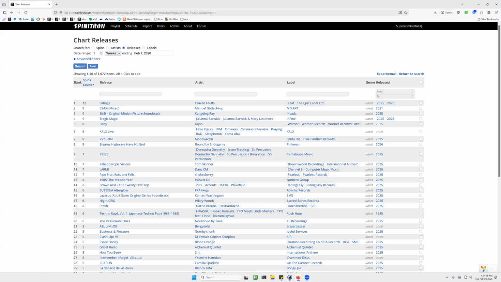Let me do this again, just to demonstrate once more. With the label, you can do the label. Let's do the label here. The Leaf Label Limited. Right, I'll change this one to the Leaf Label Ltd. Did it have a full stop? We'll see. It didn't. Right? We can change the release date too. I can check. Yes, let's do that. Maybe it's, I don't know which is correct, but we would want to go and find out which one is correct and change the other one. And we're actually editing spins in real playlists. So DJs' playlists are getting modified right now.